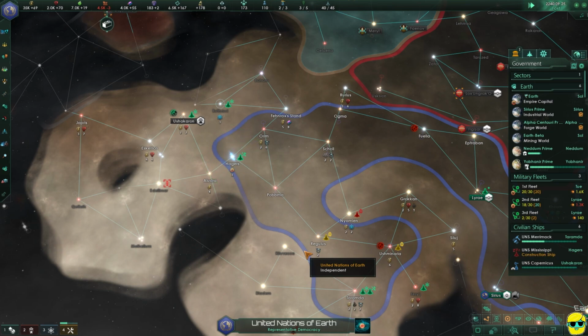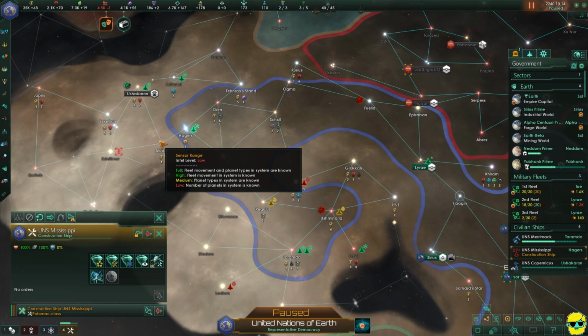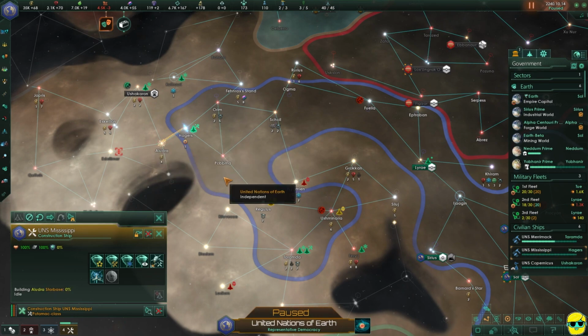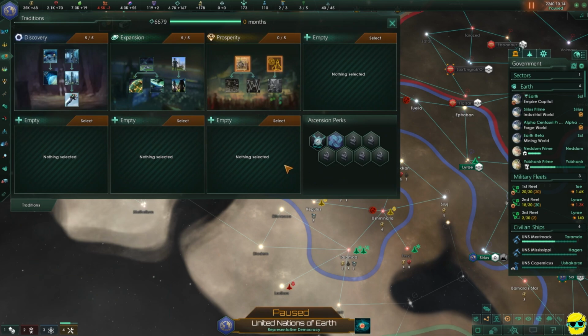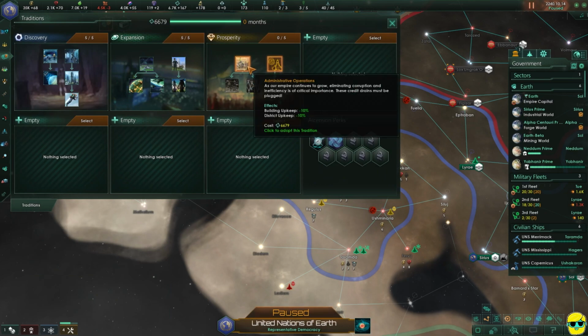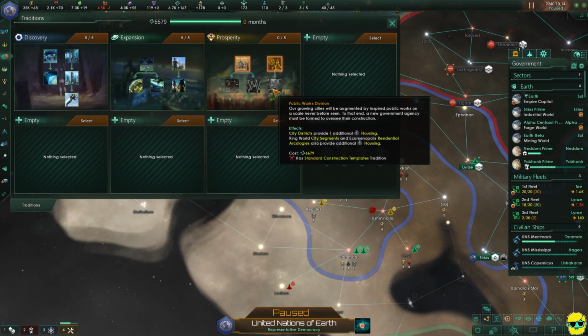Construction complete. Okay, let me pause. We got a starbase here. Perfect. Okay, so this one then, just go ahead and build another one right there. Insane. And what do we got? So we got our first selection of prosperity. We can make everything cost less, buildings and districts, or we can increase their build speed and then get to public works, which makes all city districts provide an additional housing.